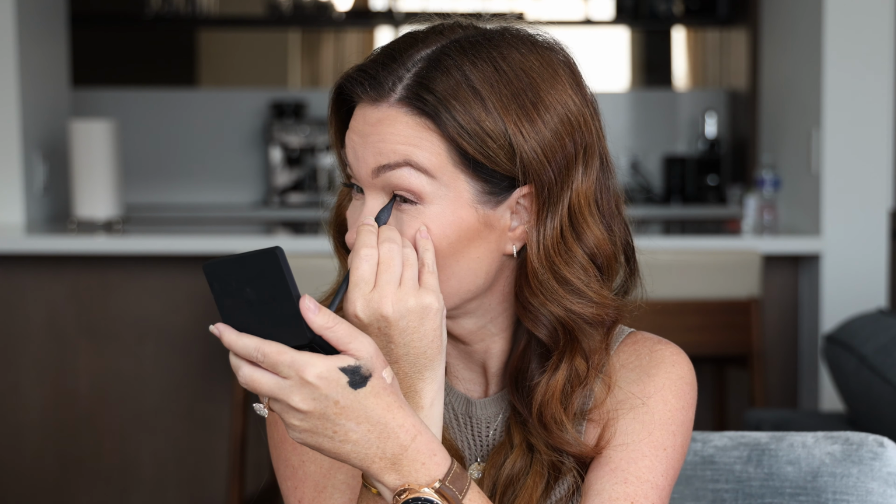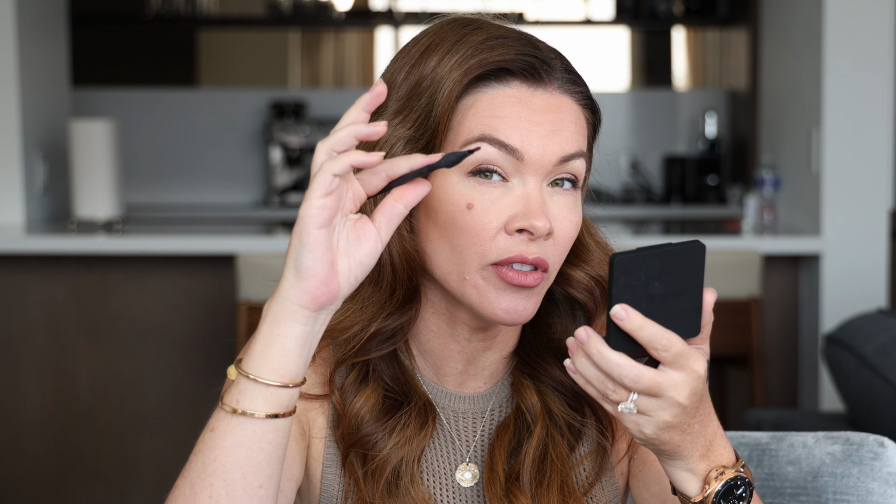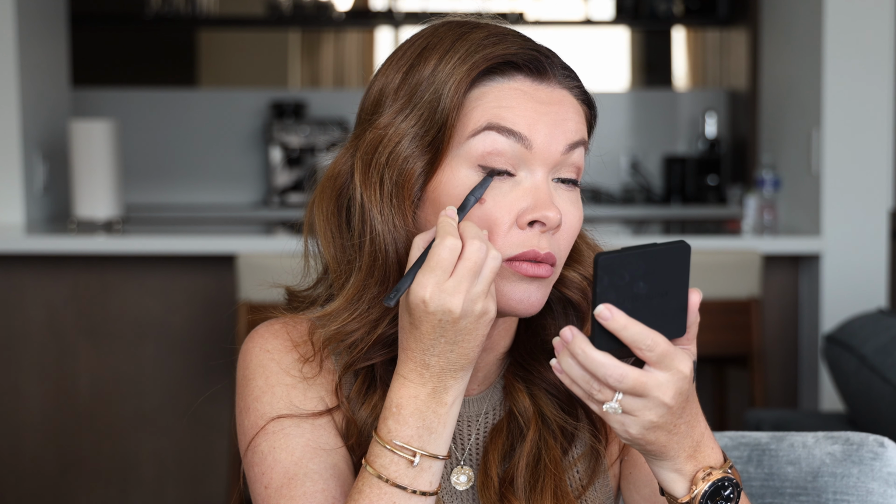So once you get the liner on both sides, you then move over to the smoke color. This one is Oh Fudge. Raisin Hell and Black Velvet are also great for this as well. I take this brush and I start smudging right over the liner to give it a softer, more diffused look. If you're working with a really dark color, especially the black, always make sure you're tapping off the excess with your fingernail.